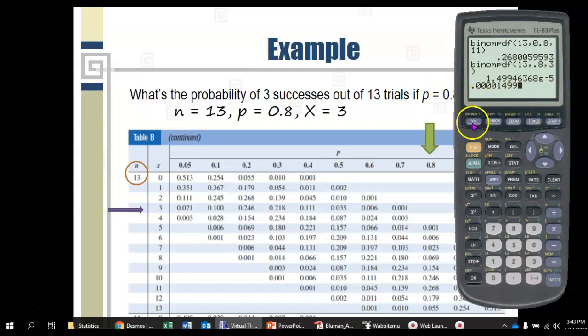So, now that you've seen all the different ways that you could calculate binomial probabilities, and there are others. There are websites you can go to and put in the numbers for n and p and x and it'll give you the answer. But, you don't need to know all the ways, you just need to know one or two that work for you, that you know how to use. So, in the rest of the examples, I'm not going to be doing them all the different ways, I'm just going to be doing them one or two. Like, we're just going to be looking at the table or just using the graphing calculator function. So, see you in the next part of the video, we'll work through some more examples.